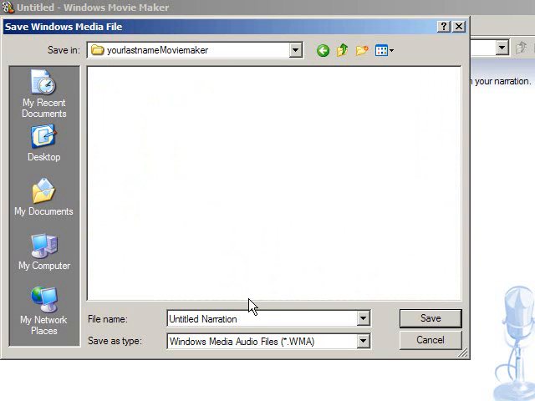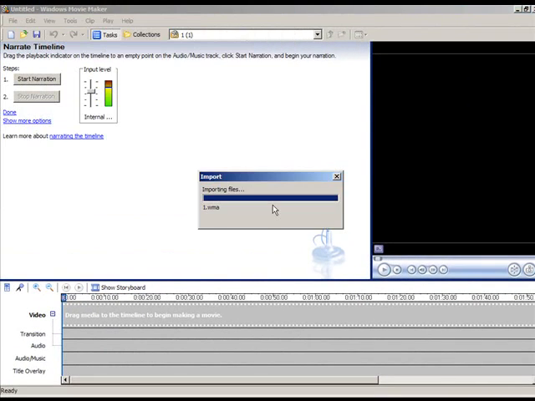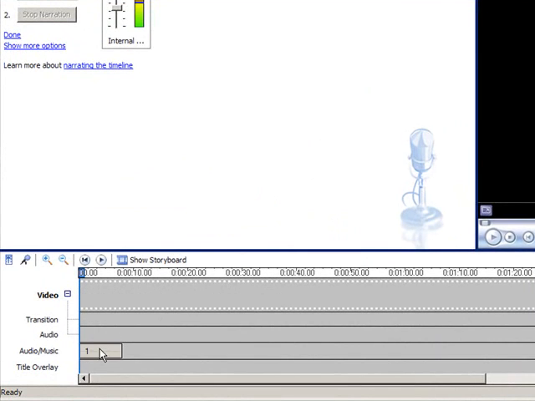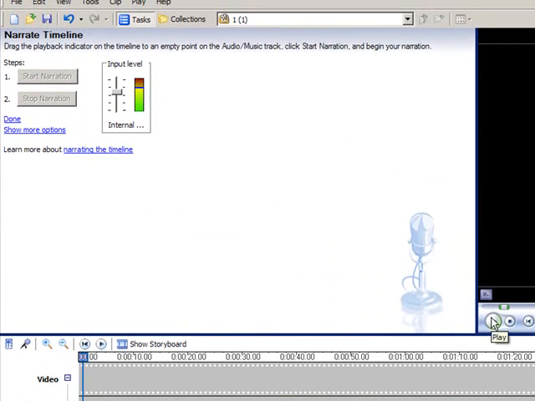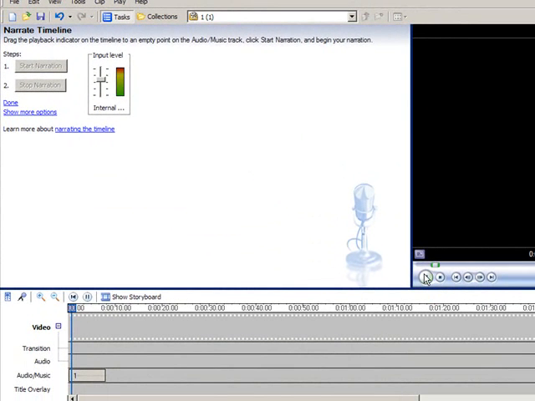So then I'm going to name this recording number 1 just so that I can keep track of the order that I'm doing these in, and I save that. And when I do that, not only does it save in my folder, but the soundtrack comes up on my timeline. So when you want to check how that sounds, you just click on play over there and you can listen to your recording and make sure that that's okay.